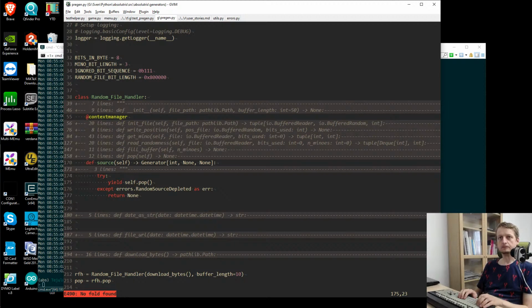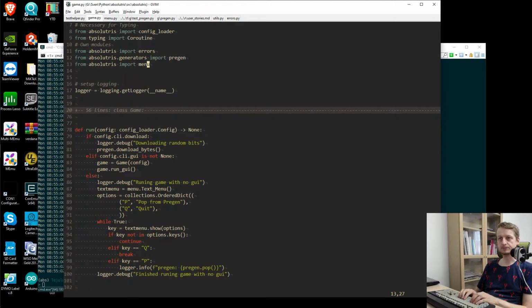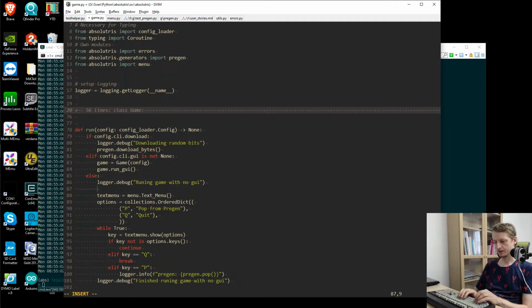Generator. So for the menu now, okay, for the game. So we have imported pregen, so we will say source is pregen source. Okay.